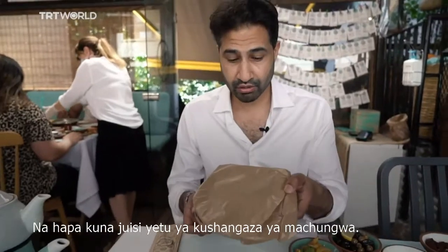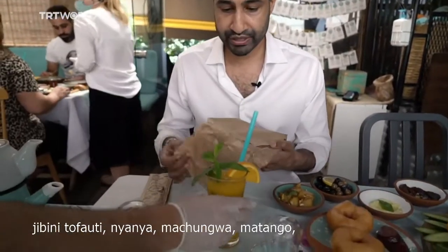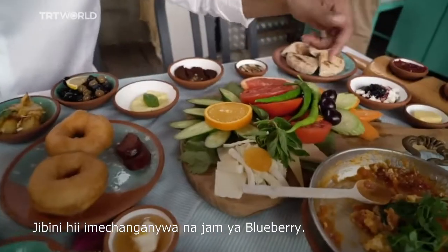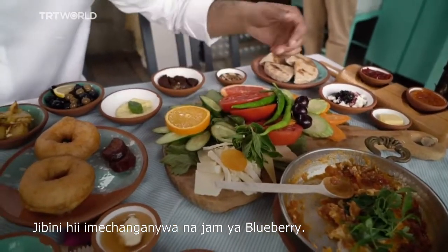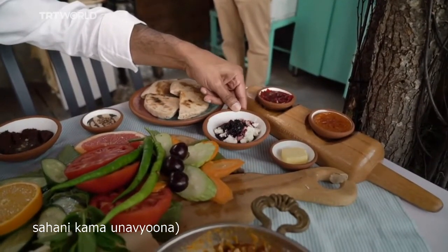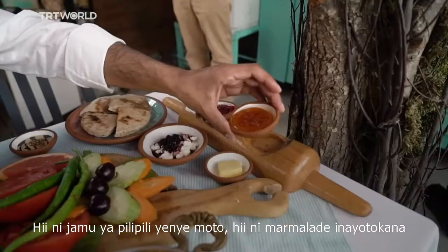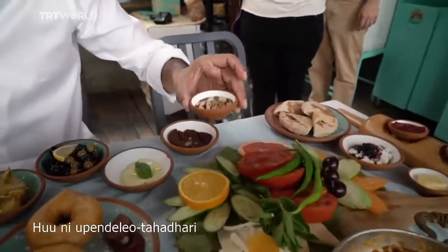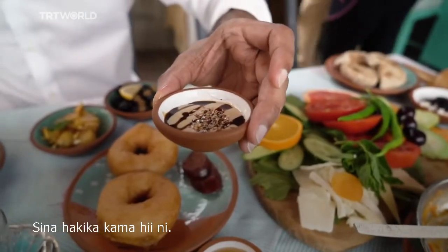So as you can see, Corona world, we've got these plates and they come pre-sealed. There's our fantastic orange juice. We've got cheese, honey and cream, cheeses, tomatoes, oranges, cucumbers, fantastic bread, some more cheese. This looks like it's mixed with the blueberry jam. This is a hot pepper jam, like an orange kind of marmalade. I've just messed that up. Some butter. This is one of my personal favorites, tahini sesame paste with some molasses.